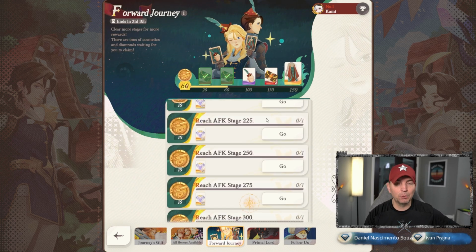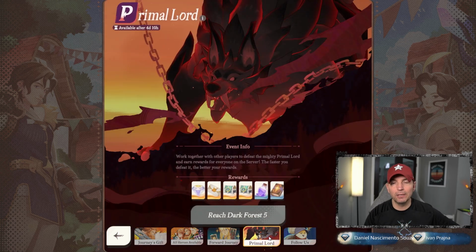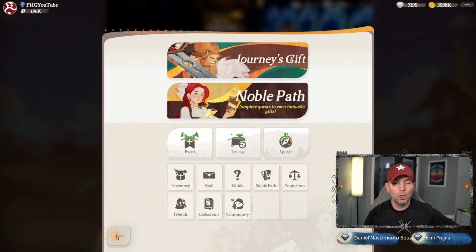Then, of course, making progression. You have 31 days to make a lot of progression. I don't see any reason why you couldn't actually do this. Reach Dark Forest 5. We have a while for the Primal Lord. And then we did do all of the following as well, which was cool to see.